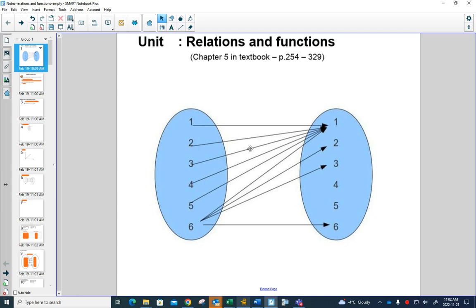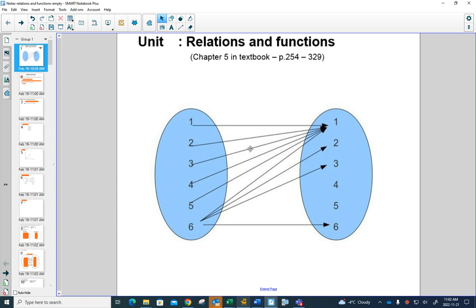Right? So sometimes in mathematics, there's a relationship between two things. When that happens, you can make an equation, and you can make a graph. You've seen this already in grade 9, and you know of these things already because you've probably had life experiences. Some of you have jobs, and you get paid per hour. So there's a relationship between how many hours you work and how much you get paid. The more hours you work, the more that you get paid, right?